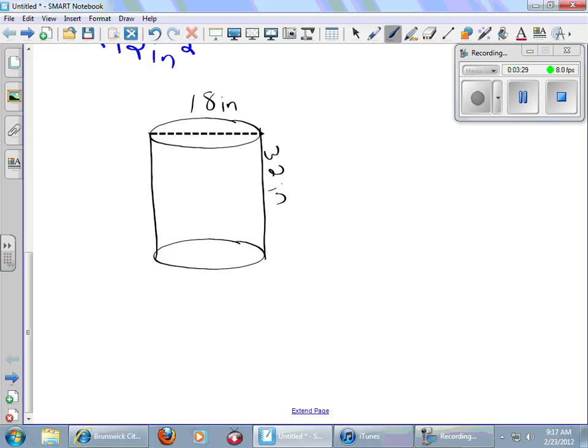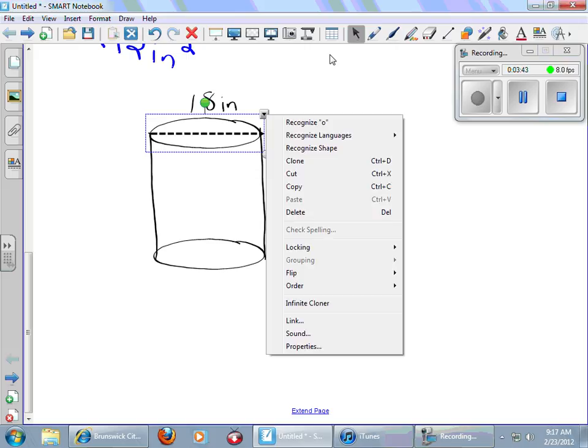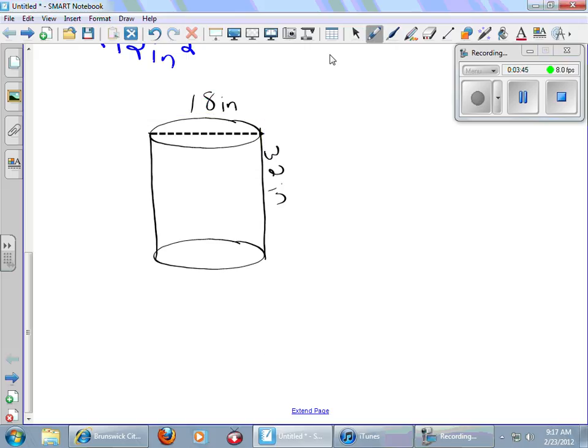Well, to do the volume would be easy. You'd find the area of the circle and you multiply by how tall it is. But to do surface area, you might first want to do a flat network. And I know right off the bat, some of you are going to go, well, Mr. Lawrence, I know there's 2 circles there. But those 2 circles, they're not touching each other. There's something in the middle.